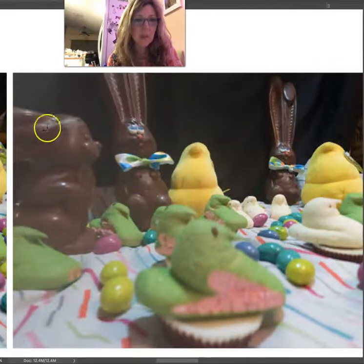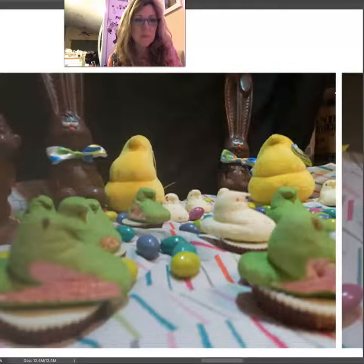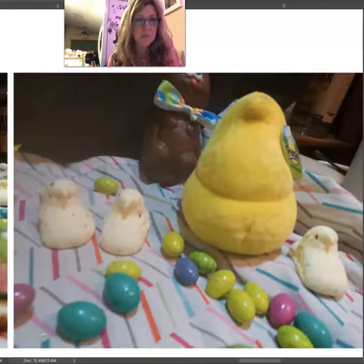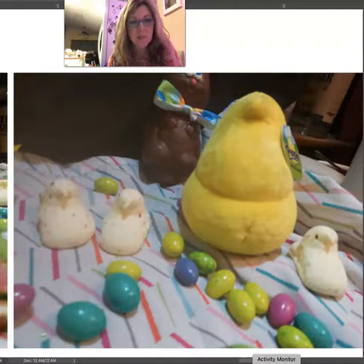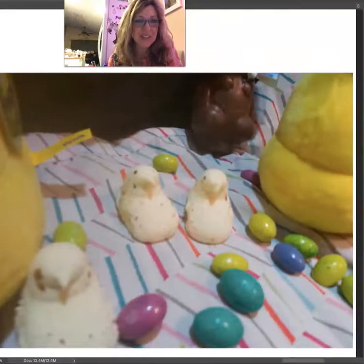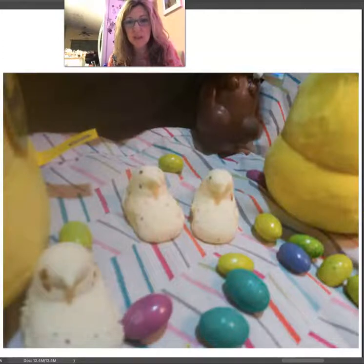This one again has that weird faded-out light area. It's also got that blur. This one, I just think we're missing things here. It's hard to tell what the peep is when you can't see any more details. And then your bunny — somebody is biting his head off the edge of the scene. And this one, we also have some objects that we can't quite tell what's going on.